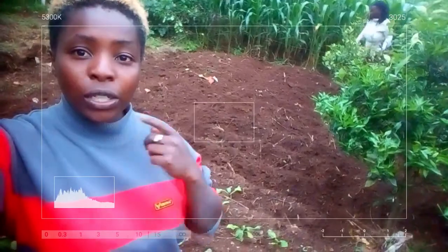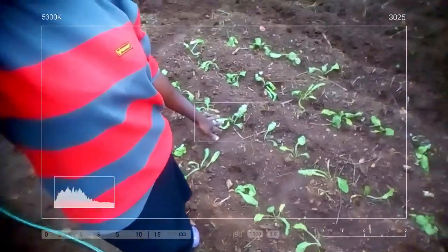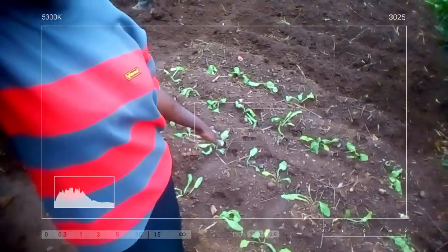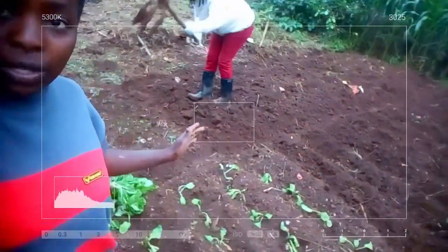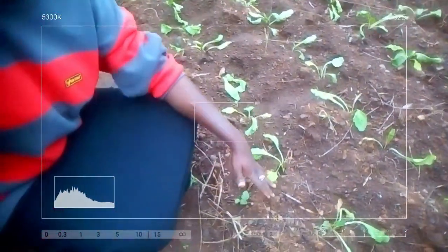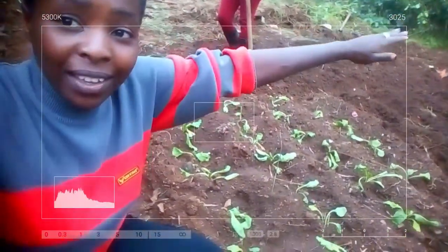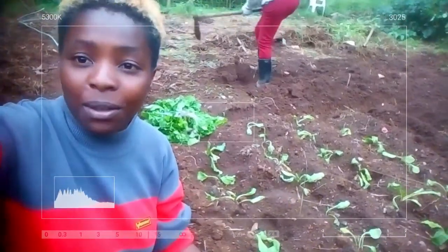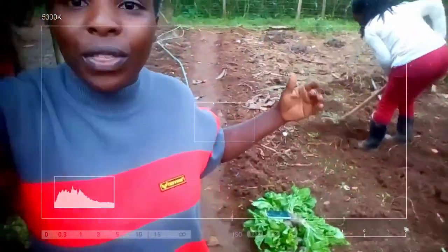I want to talk about space. As you can see, we have two subdivisions there already and they already have furrows. Below here we've already planted some spinach seedlings which are going to extend towards the end. The subdivision where you can see mom working is the part where we're going to put lettuce. If you count the seedlings going this way they are 16, going that way they are around 16 — so calculate 16 times 16 and that's the amount of spinach heads you'll have.